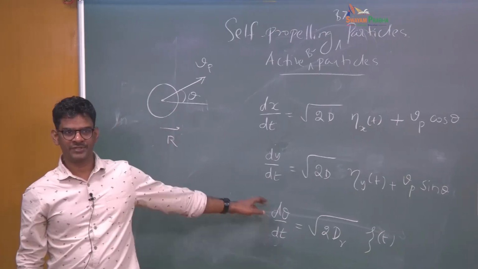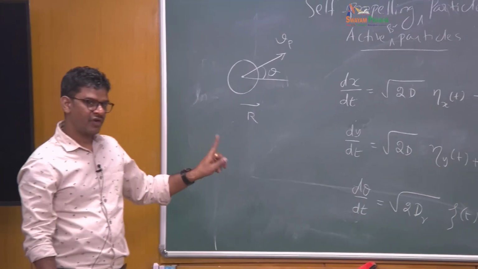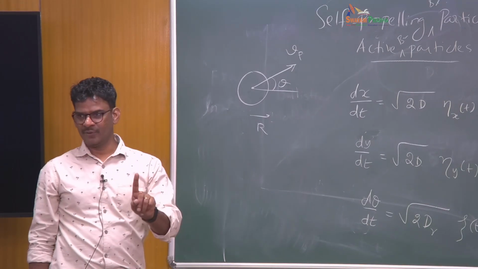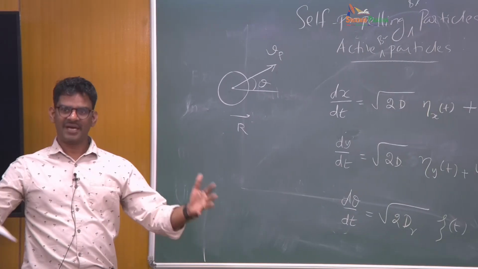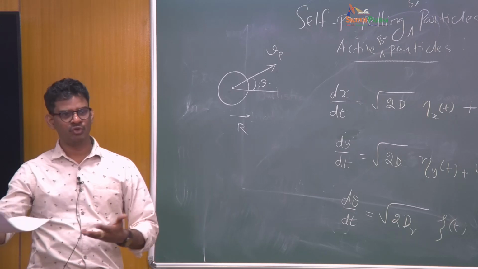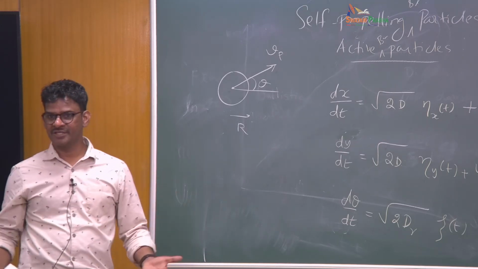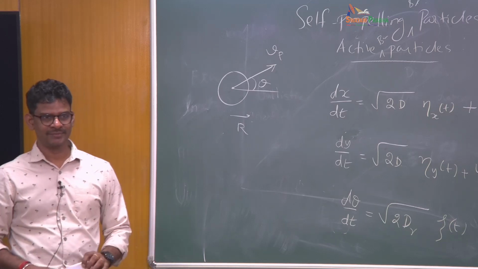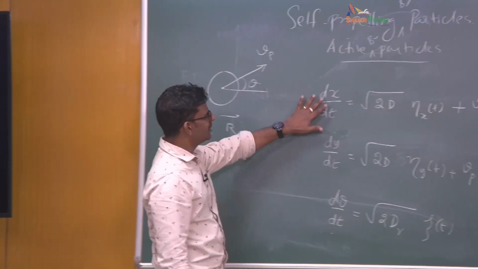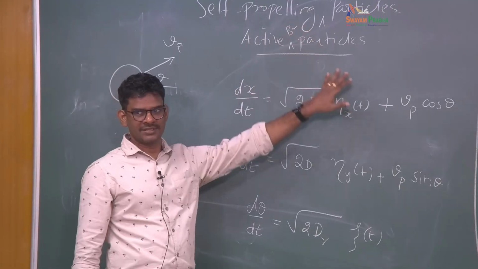and if you solve this, you can predict what the mean square displacement of this particle is. So here again I am talking about one particle only. In reality there can be other particles and they can also interact, they may actually push and pull, they may attract or repel, and the collective dynamics and the mean square displacement is going to be sensitive to that also. But here we are talking about a free, single active particle or self-propelling particle.